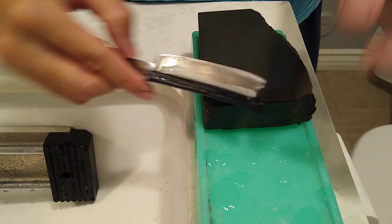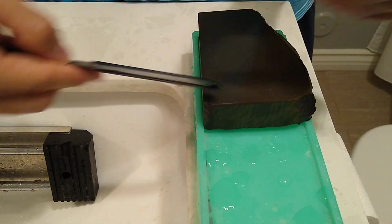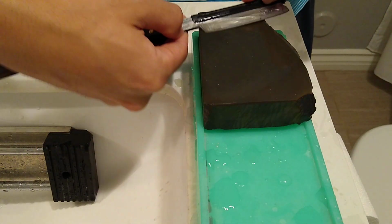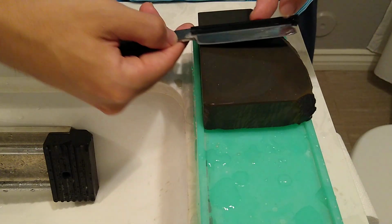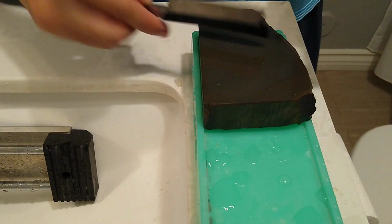So yeah, I'm gonna do light laps on the water-only surface here. Gonna do a little bit more. 2, 1, 2, and last 4 laps here.